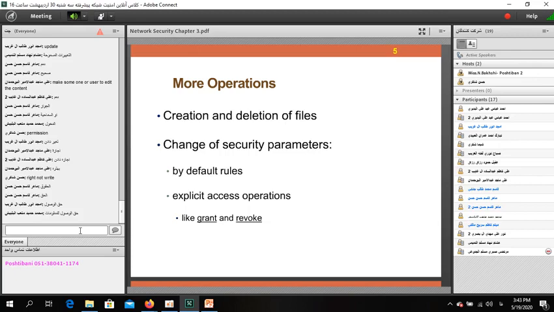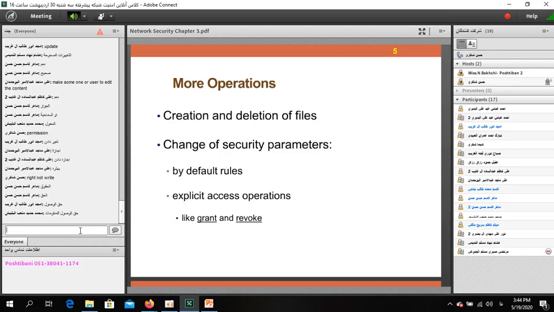Can this user create a new file in this folder, for example? If he can, he has the permission to create. Can this user delete or remove this file? This is a new permission. Or change of security parameters.